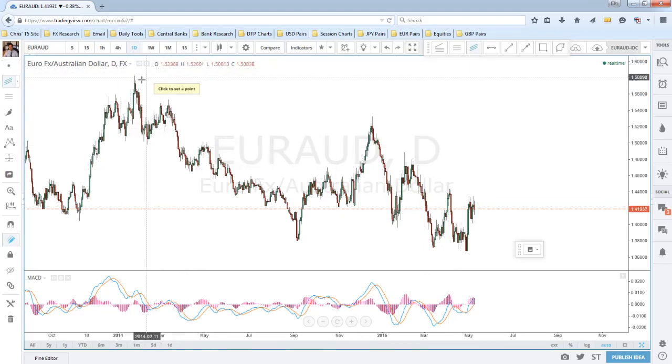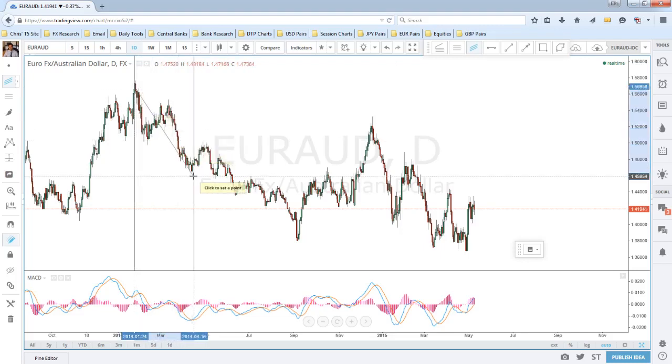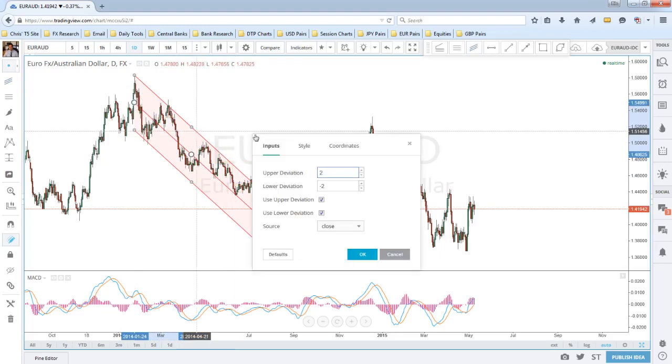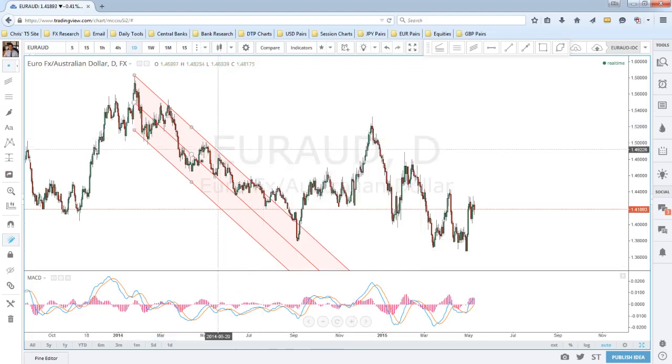And here's our regression trend channel tool. And by the way, the settings that we use are just the standard 2 deviation. I'll show you what that looks like when I click into the settings. So the inputs, we're going to use the upper deviation of 2 and the lower deviation of -2. If you adjust these to 3, the channel will get wider on each side if you want to play with those settings. I just use the 2 standard deviation, which is pretty typical. Okay, so anyway, let's get back to the price chart.